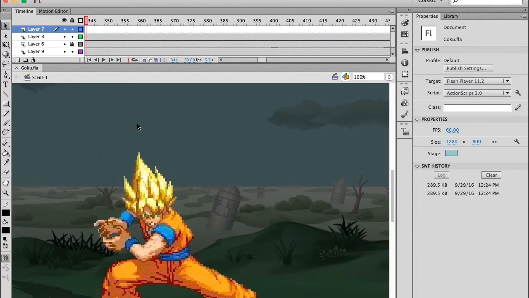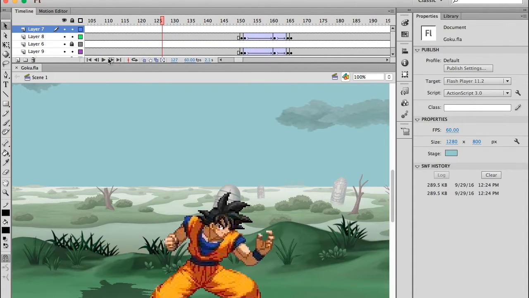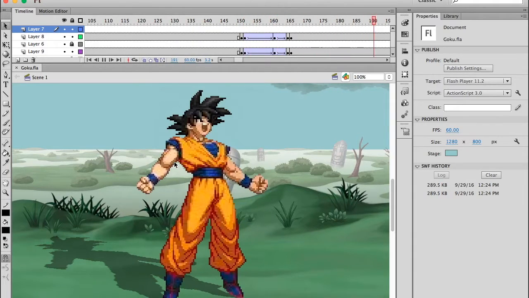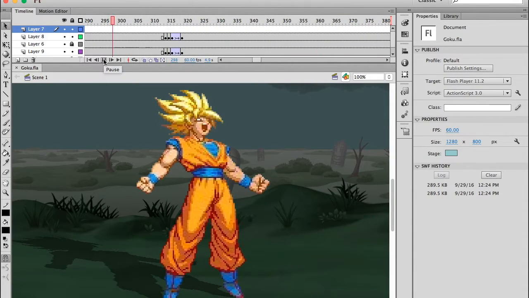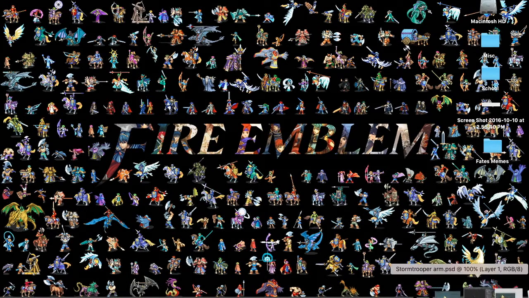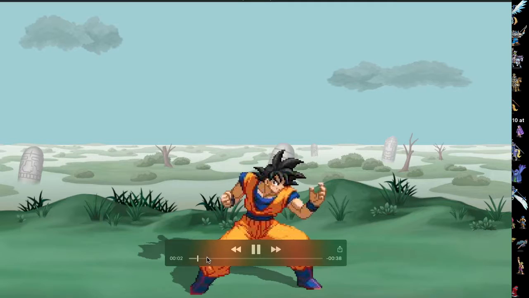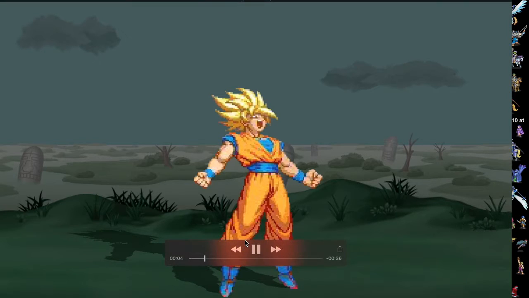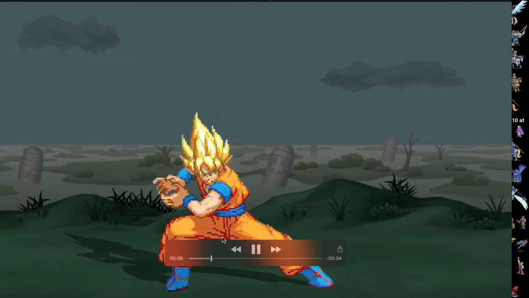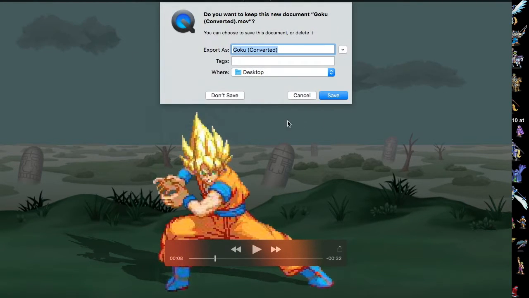Of course, I didn't really do this with Goku right here. If you also notice, there are no special effects in here, like no camera shake, no ball growing in Goku's hand right here, or anything like that. And I have a movie just straight from the Flash animation. You have Goku right here, and there's absolutely no camera shake or ball of glowing energy right here.